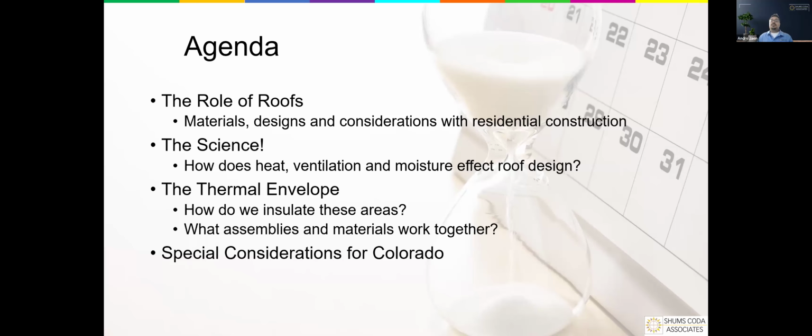And then we're going to end on some special considerations for Colorado, especially given that the Wildland Urban Interface Code Board, the Wildfire Resiliency Code Board, actually exists specifically for that piece of statute. I'll cover how they have made some recommendations for adoptions and how some of the folks in these wildfire prone areas have been handling this, which was actually some of my experience from my previous jurisdiction before I came over here. So hopefully I can share a little bit about that and how those are going to work together, and maybe change things from either a design perspective or some of the best practices that you might see in the field related to roofs.